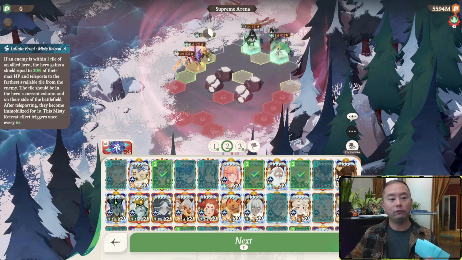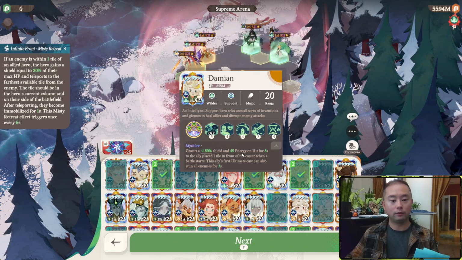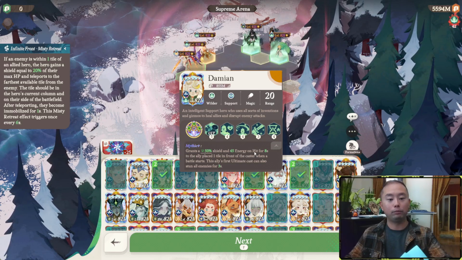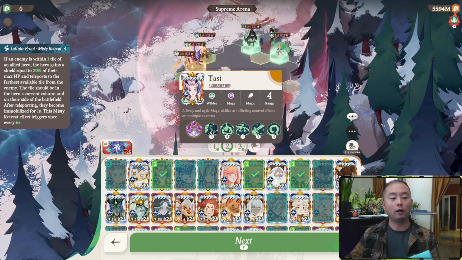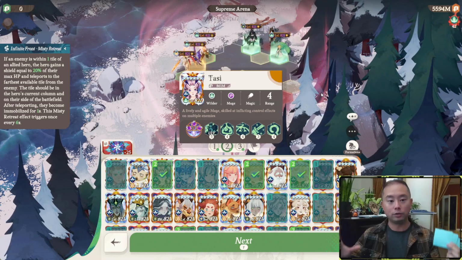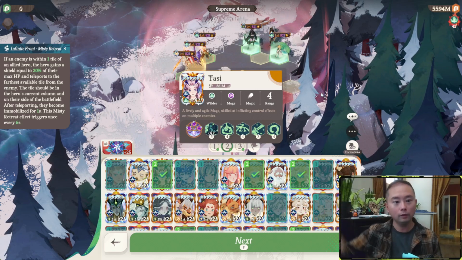And then you have Damien, whose magic charm set allows him to grant a 50% shield and 45 energy on hit for 8 seconds to the ally placed in front of him, which in this case will be Tasi, who you want to go over the top with her ultimate in order to put enemies to sleep for 4 seconds and just snowball into a quick victory.